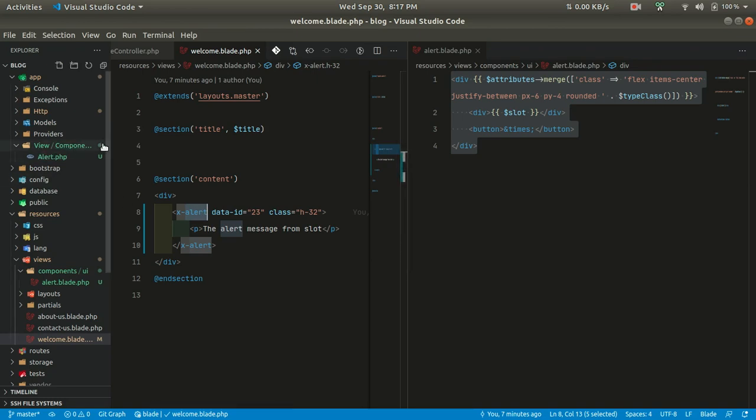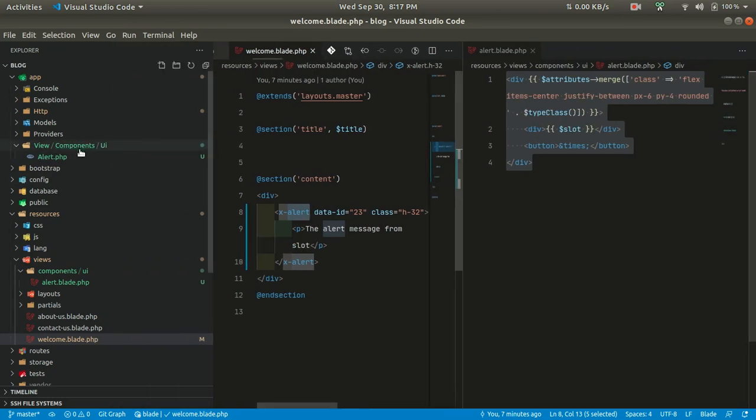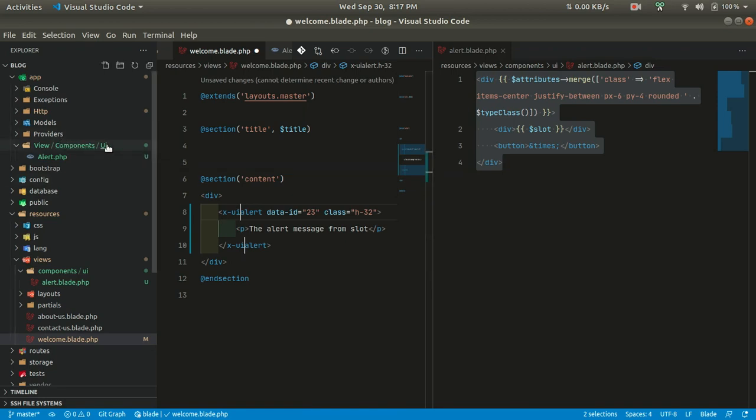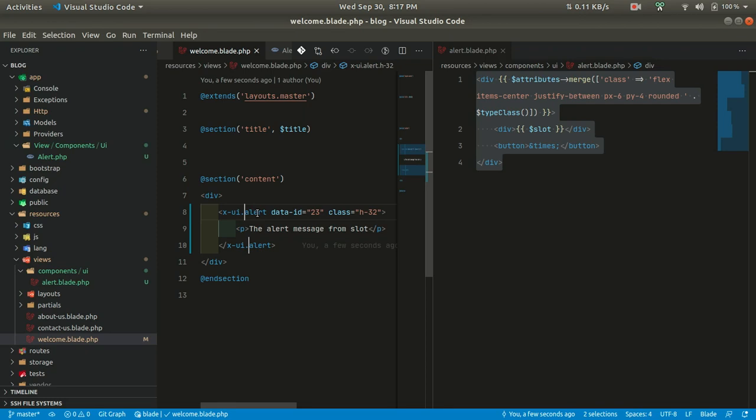But Laravel will look by default inside the components folder, and it is not there, it is inside the UI folder. So what we have to do is select both of these and write x-ui. This is component, so it will be x-ui dot alert. All the folders will be separated using the dot sign, and the file will be at the end.